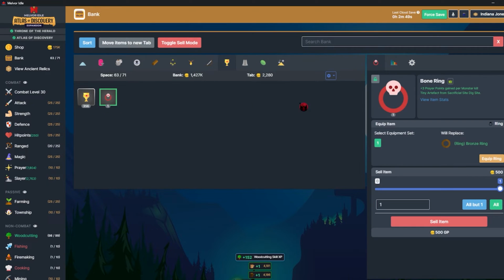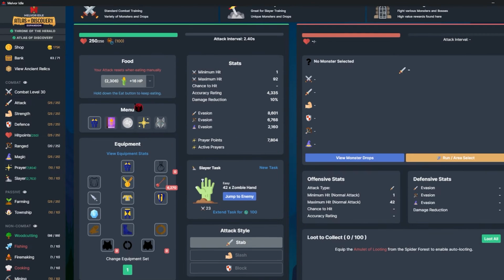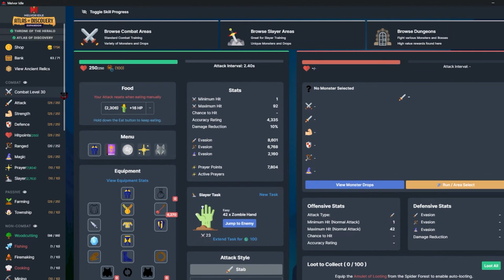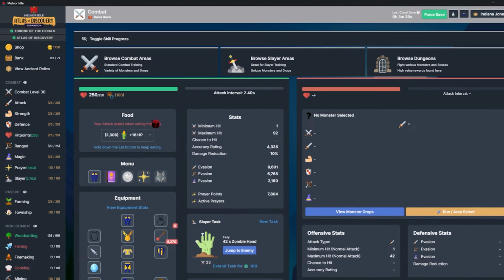I got this, which gives extra prayer points whenever I kill stuff. And this, which I feel like is going to be really good for dungeons. It gives me +5 of every skill level, including hit points. So I get 50 extra hit points, but I deal damage to myself for 5% of my hit points every time I attack. But that's not too bad. I've got all my skills that I care about leveled up. I'm good on runes, so the melee dungeons aren't that bad.